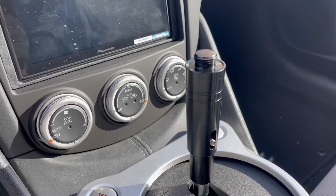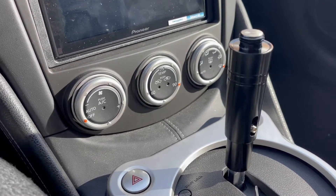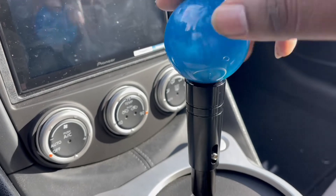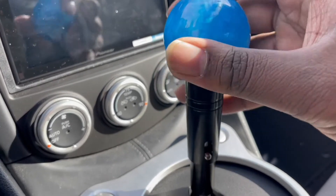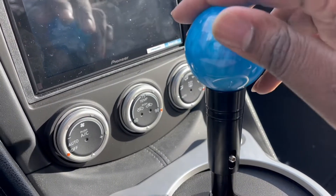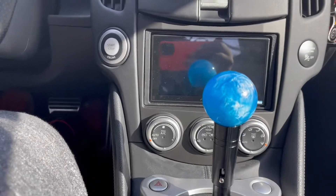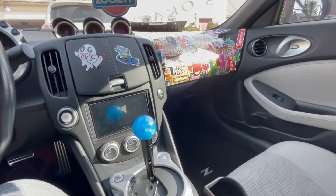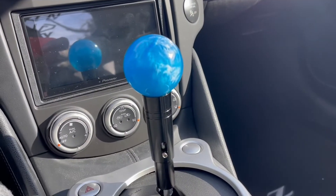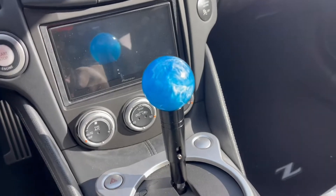Now that that's in, all that's left is to add this nice shift knob. 6-speed also has a bunch of other ones — there's long shift knobs, shorter shift knobs, a bunch of other cool options. After that, literally just switching gears — you guys see it gives the interior a whole different look. This was really that simple. Took me only five minutes.